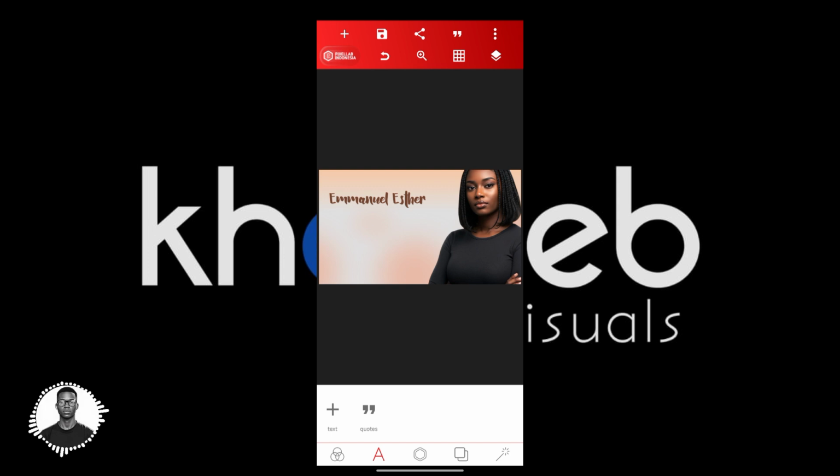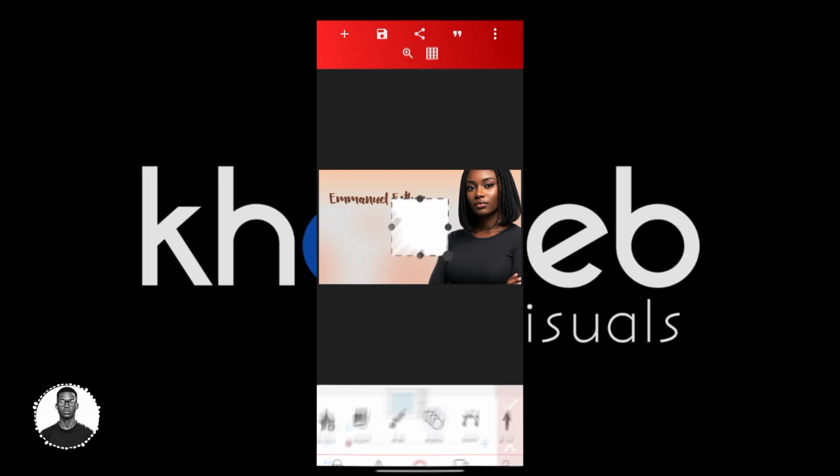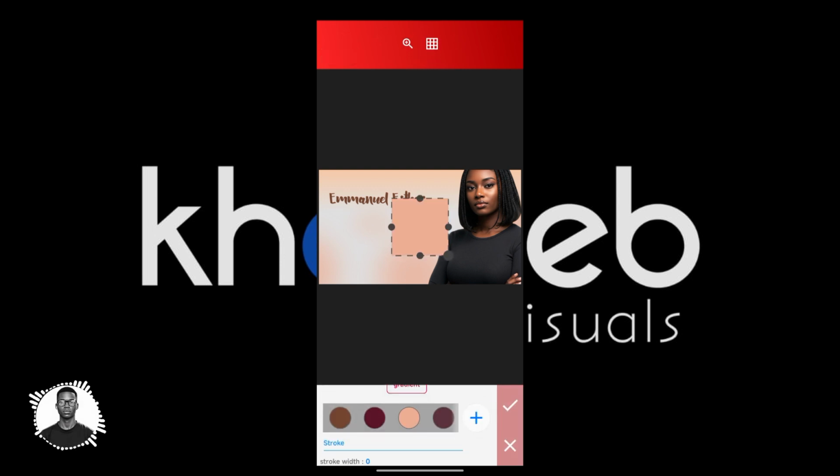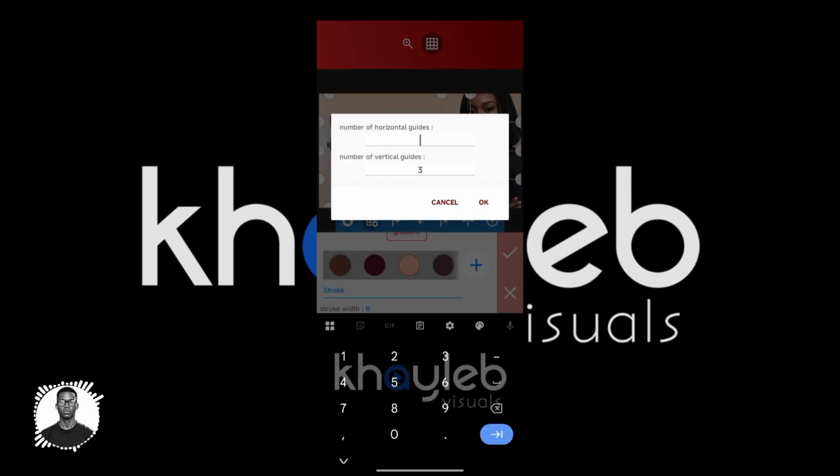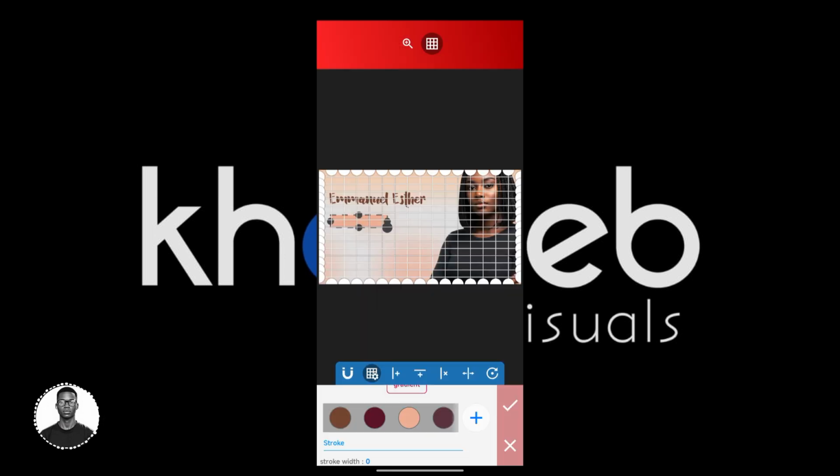Before I do that, let me put up shapes that I'll use to write those things. So the first one is, let's say, this shape. I put up this shape. So let me activate my grid line to be more precise. Let's say 10 by 10. Okay, let's make it 15 by 15. Alright, so that I'll have something like this.